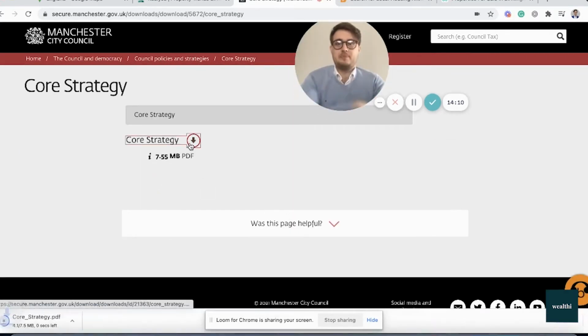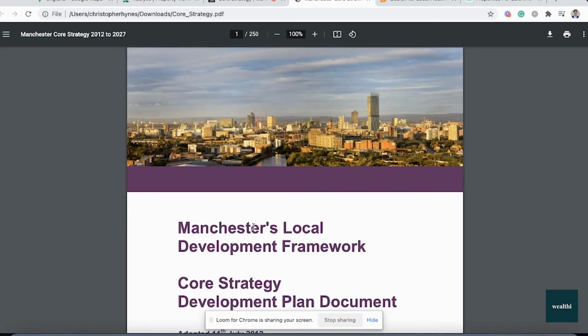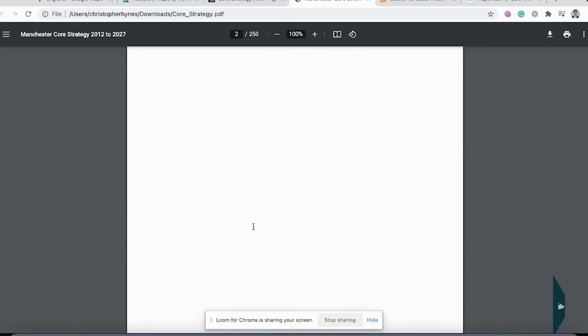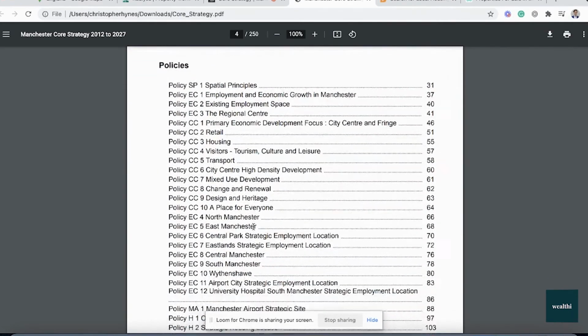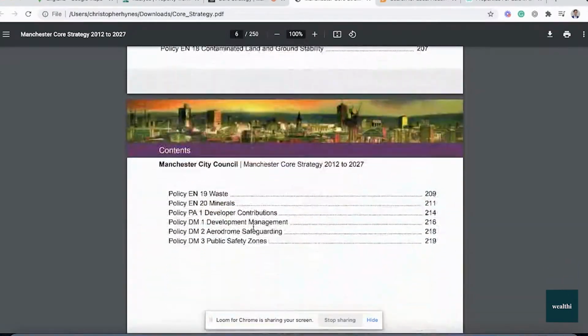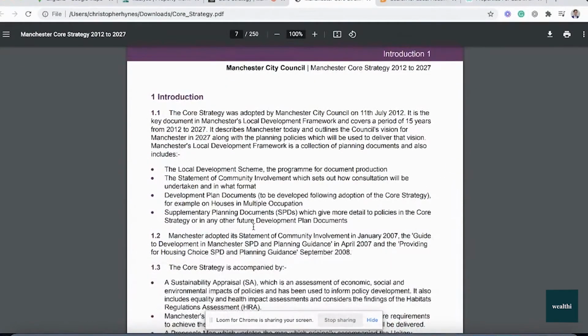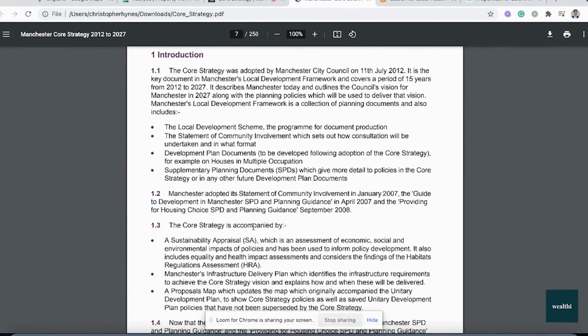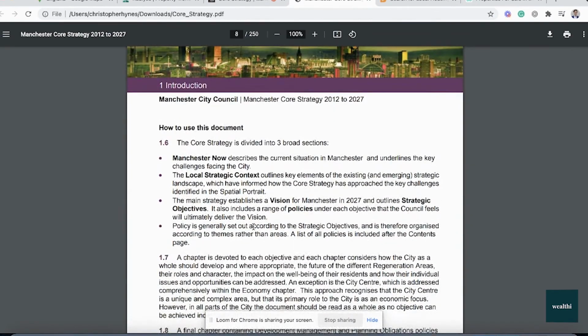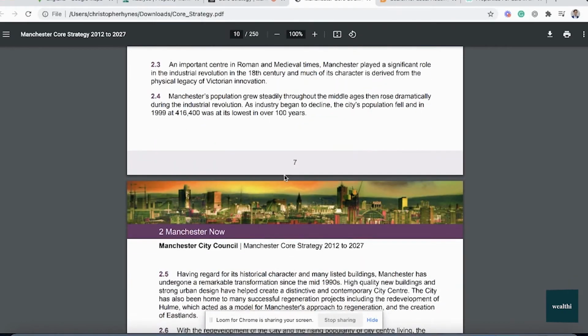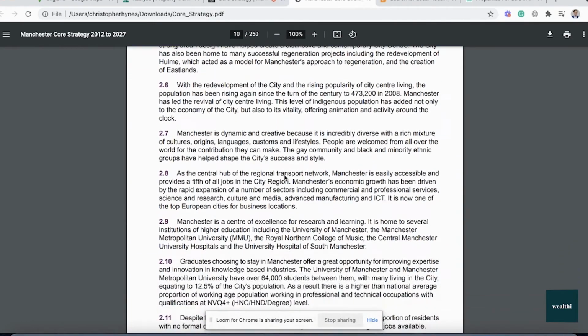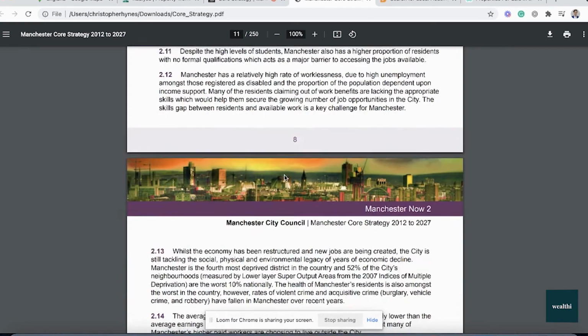We'll download this document. And this document is going to tell us how much money they've planned to invest into Manchester each year, what sort of projects are coming to the city, who is going to be moving to the city, what they're trying to encourage in the city, what they're trying to rejuvenate, and a number of different factors as well. And it really gives you a good breakdown of the area and what their bigger picture is as well. So that's a great tool, a great way of finding out what infrastructure projects are happening in the area.